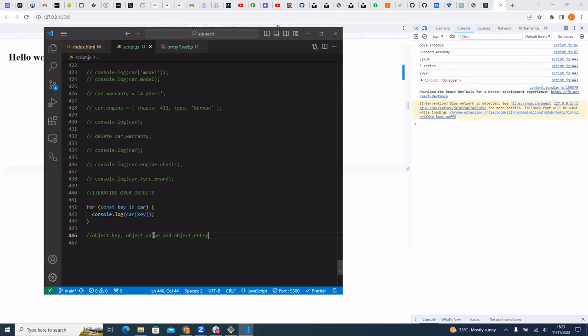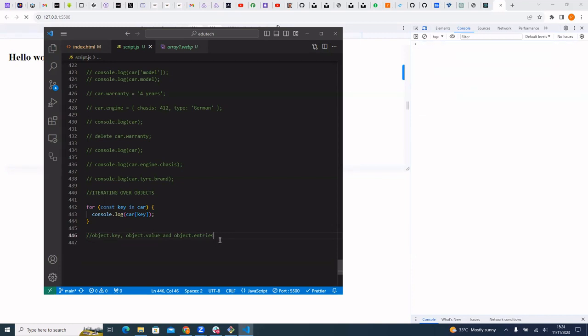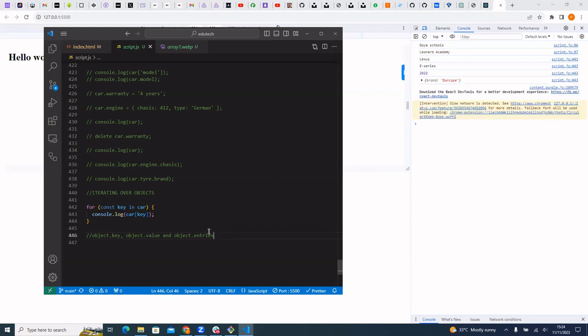The second one, Object.values, returns the values of any object in an array. While the last one returns both the key and the value inside an array. It encloses them in a big array and returns them back to us.